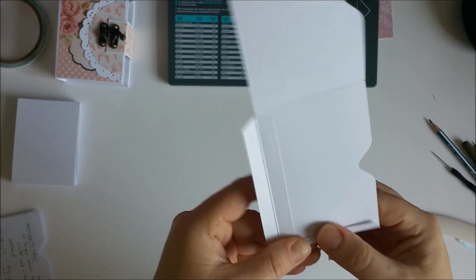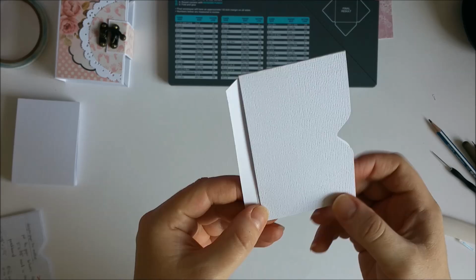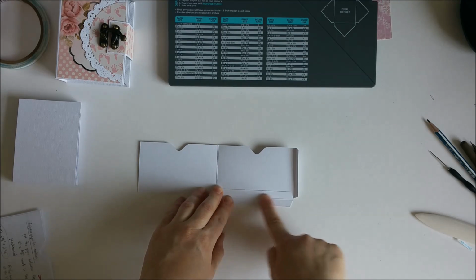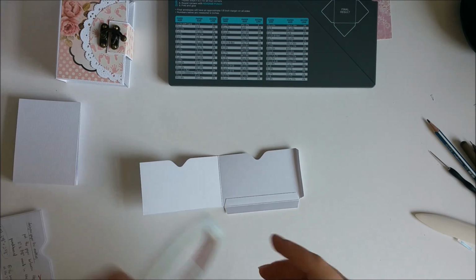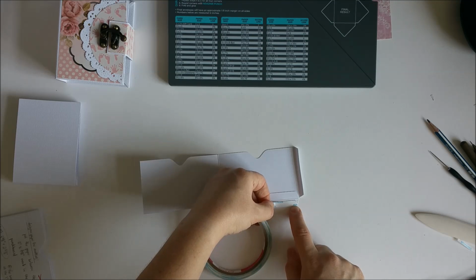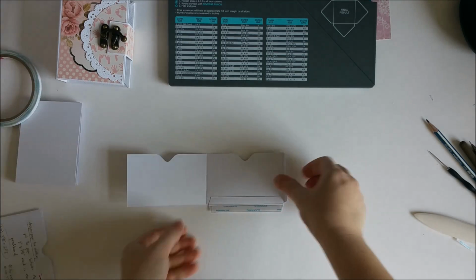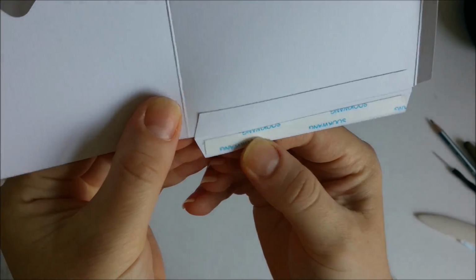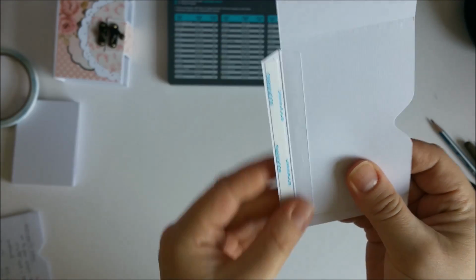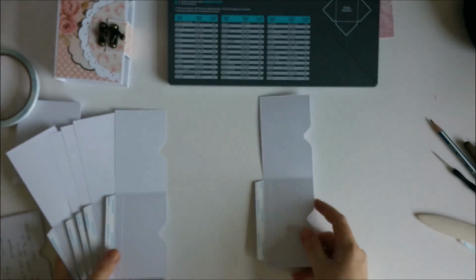Okay, this is the element that we have so far, with the flap here and our hinge here. So what we will be doing next is closing this up and gluing this together. But before that, please apply a little bit of score tape to this side, and for this I'm using 1/4 of an inch score tape. I'm applying the score tape here again, just up to the score line mark, like this. You see, the score line is still intact and the score tape is not covering it. Okay, so I already did this for all of the 6 pages, and we will now close them.